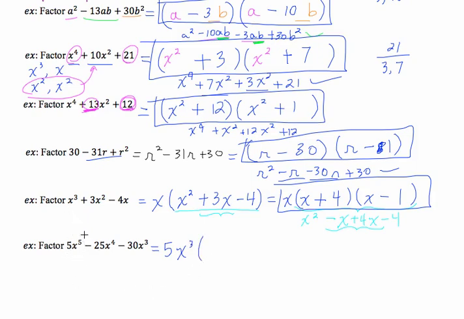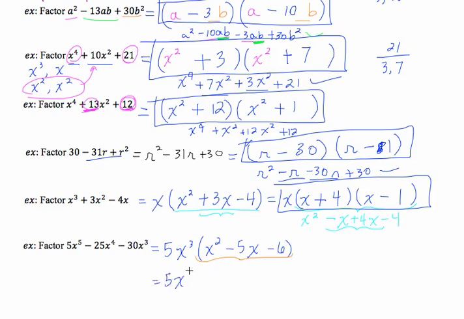Then we'd be left with just an x squared on that first term. We'd be left with a negative 5x to the first on the second term, because I took out 3 x's and I need 4, so I'm left with just 1. And if we take out a 5 out of negative 30, we're left with negative 6. And I took out all 3 x's, so I don't have any x's left there. And now let's try to factor this binomial, see if it can go any further. Maybe it can, maybe it can't, but you always want to try.